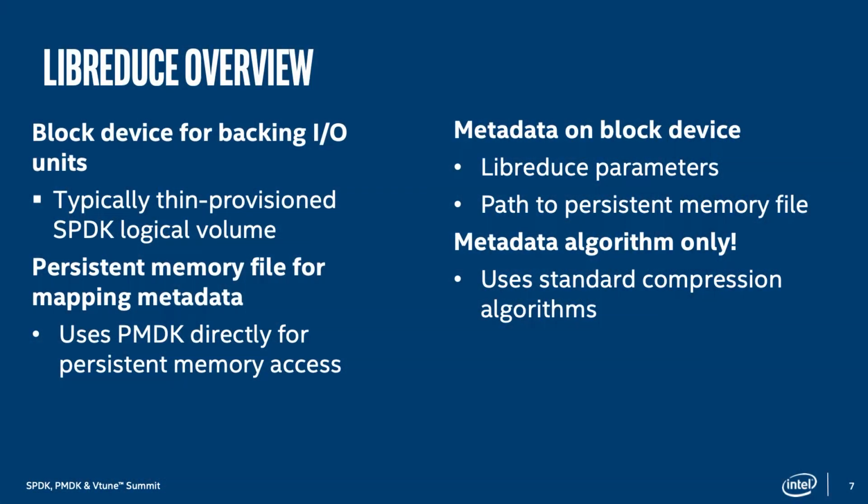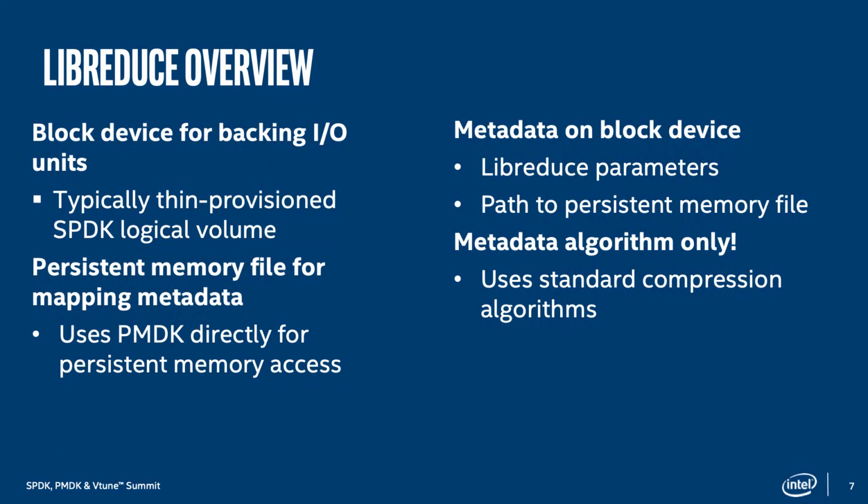Next, we have a persistent memory file for all of the mapping metadata. So we're using PMDK directly in libreduce. We don't have any kind of extra abstraction for accessing persistent memory. We just decided, really PMDK is what there is today. Like there's really nothing else, and so we do those operations directly inside of SPDK.